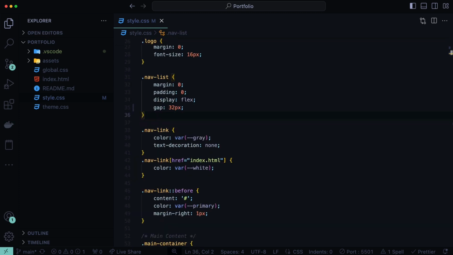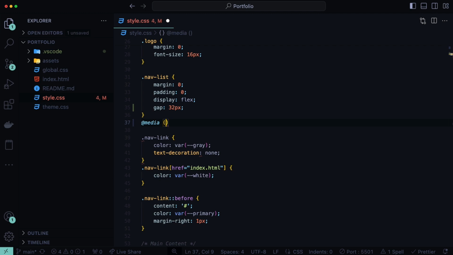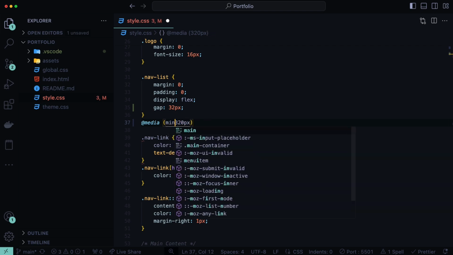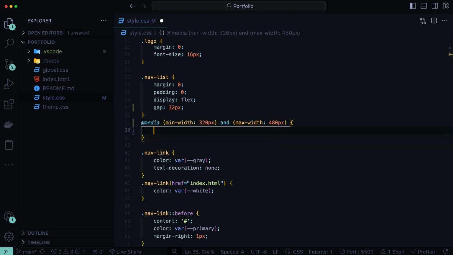Now here, the way we style this for only mobile view is by using media queries, and for that we use @media. And here we can set the breakpoint, which is generally the device width. If you remember, for the mobile view we use 320 pixels minimum, and the maximum width of this is 480 pixels. This is the range that we'll style for the mobile devices. But this is not the correct CSS syntax. Instead, we need to set min width here to be 320 pixels, and we can use the AND operator and apply max width to this, and the max width will be 480 pixels. And inside of this we can write the styles that we need to apply only for the mobile view.